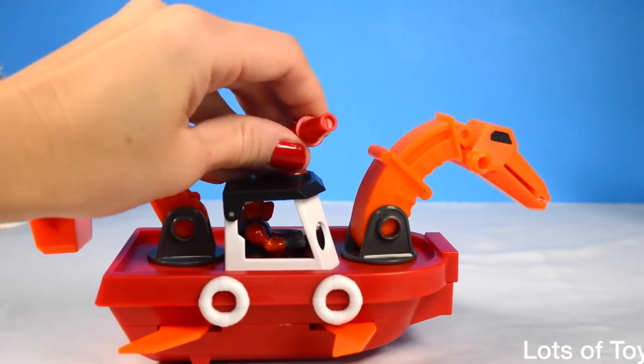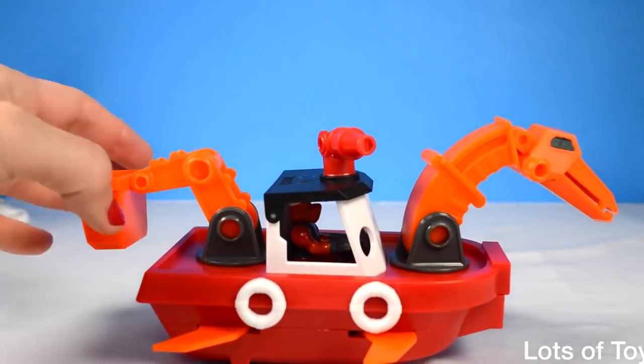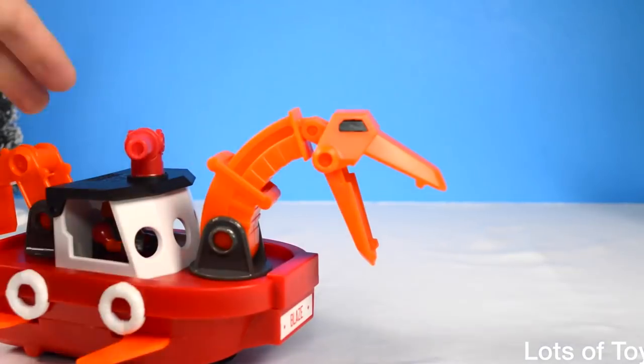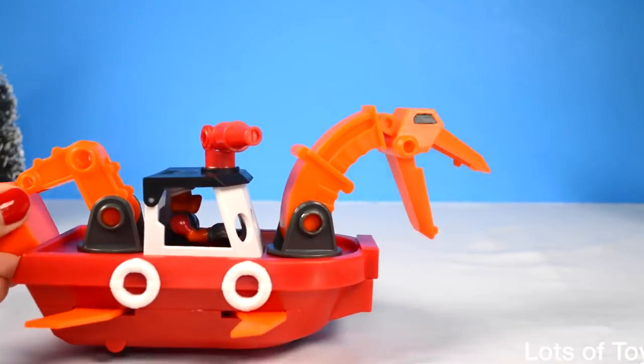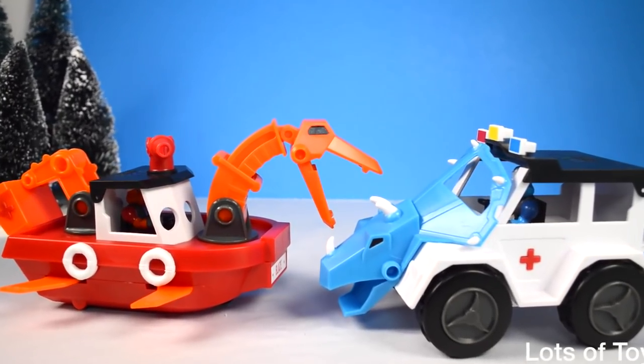You can see the water cannon here. Squirt water when there's fire so you can rescue. They're the Dino Construction Company Rescue Crew.